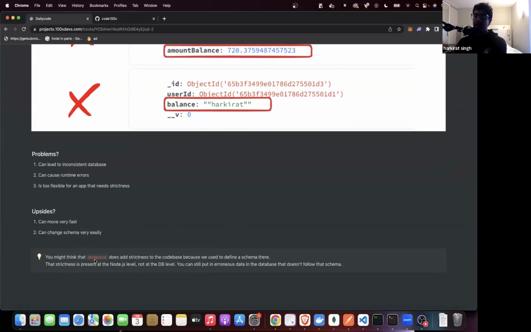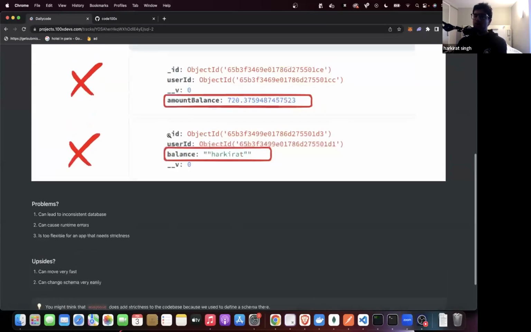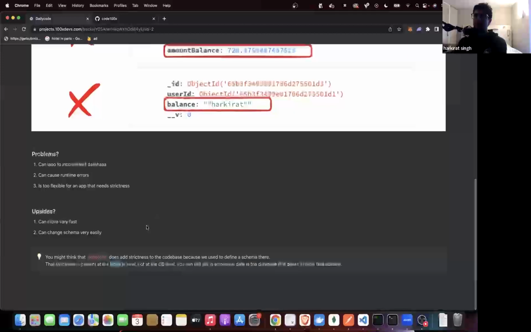You might feel that Mongoose, the library, lets you add strictness. We defined the schema over there, but that strictness is present only at the Node.js level. Your Node.js app will not be able to put erroneous data in. But some admin can go into MongoDB Compass and put it. You might have a bug in your application where you define the schema incorrectly, so on and so forth. So you can still put in erroneous data.